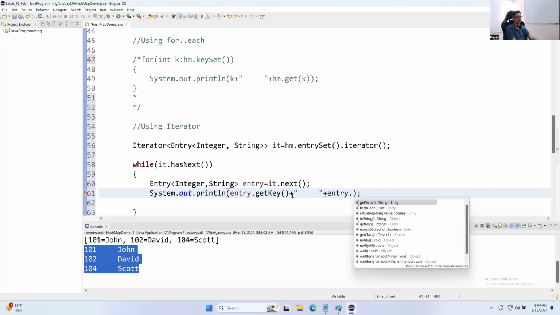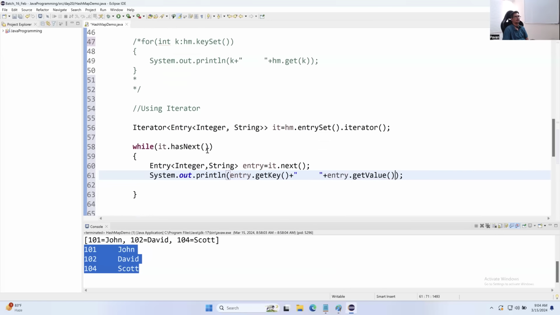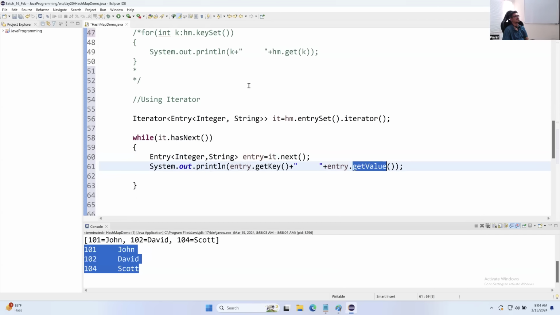That's it. So hasNext will check whether the pair exists or not. If yes, then it will extract the pair. Entry is representing one pair. From that pair, we are extracting the key. From the same pair, we are extracting the value. In the next round, it will check another pair, then again get that pair, then again extract the key and value. This will repeat multiple times till it completes all the pairs from the hash map.